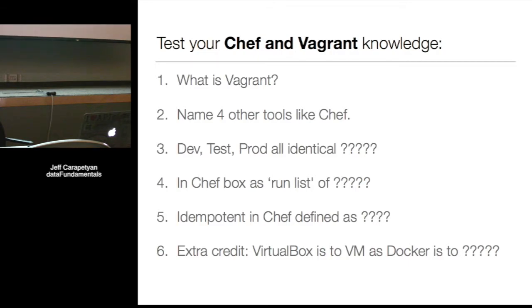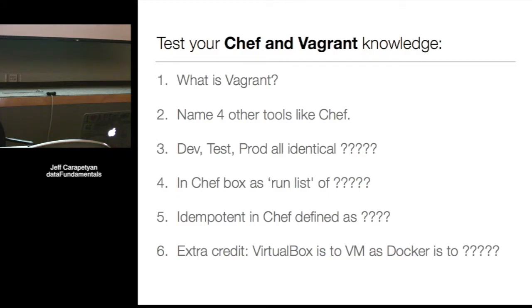But what it does is it allows us to basically have dev, test, and prod machines all configured identically using the same what? And I'll just answer this because it's going to be faster. Is use what? Recipes? Close. Code, which is basically using the same code to configure everything.